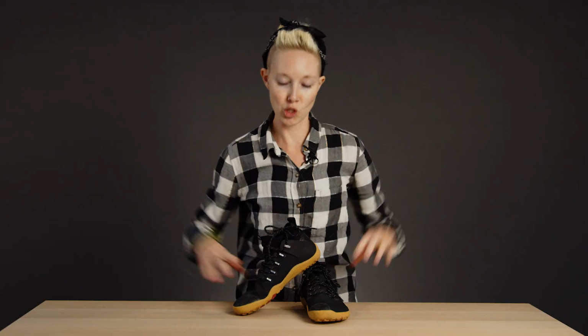Vivobarefoot shoes today. The Magna Trail FG. I don't, okay. Shoes, guys.